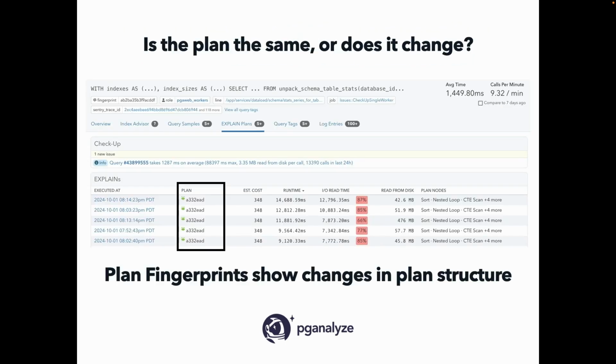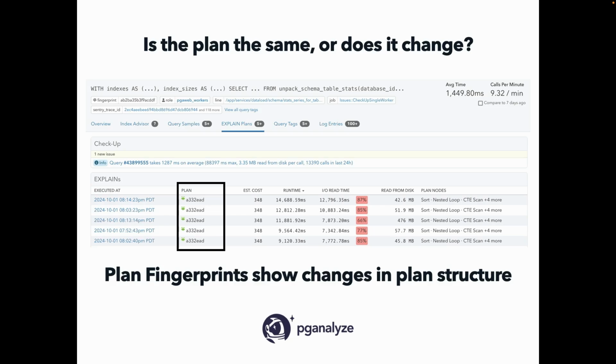The other question you might ask yourself is, is it the same plan or is it a different plan? So we have a concept called plan fingerprints. Think of that as an MD5, well, it's not MD5, but think of it as a hash function on top of significant parts of the plan. And so the idea behind this is, if you have here 5 executions like this, trying to understand, are those the same plans or not, is actually not straightforward.